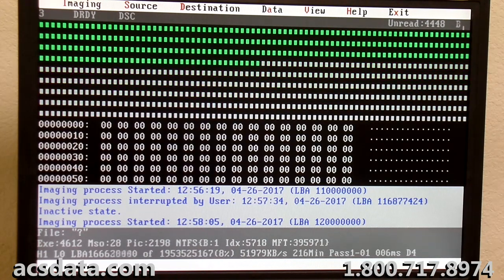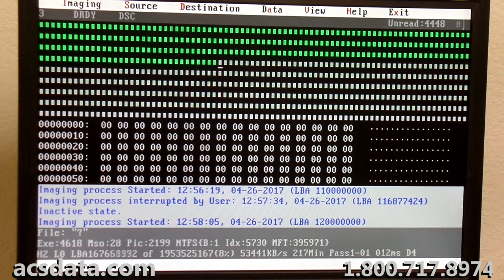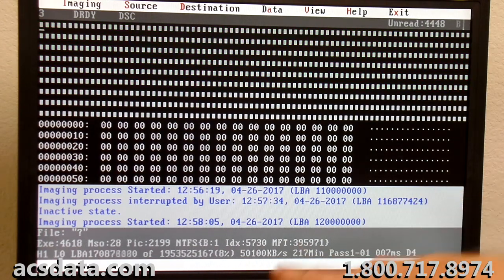Like I said, from what I could tell by the original attempt we made on this, it looked like there's about 70 to maybe 100 gigs of data on there. We're 8% into this drive, and it's a 1 terabyte drive, so we're close to that point now where we should be at the end of the actual sectors that have anything written to them. I'm going to let this read up till 9 or 10%, maybe 11%. And if from now until then I'm not getting anything here, I'm going to pause it and then go back.